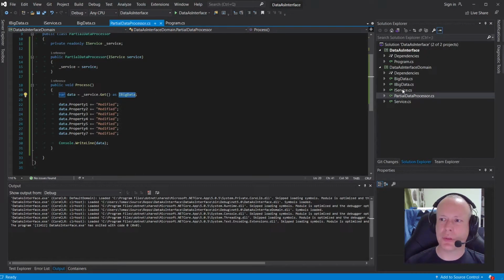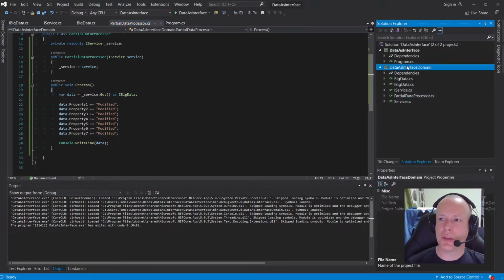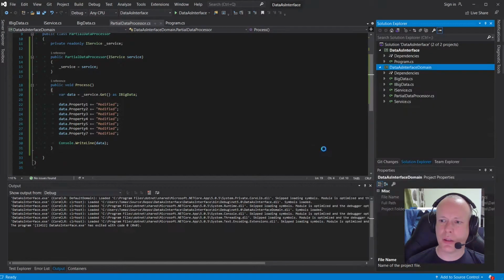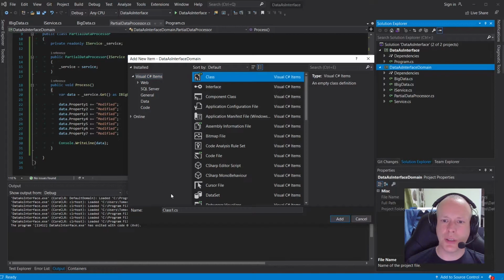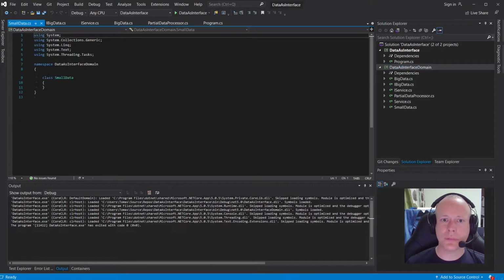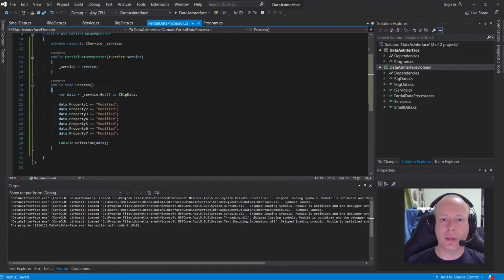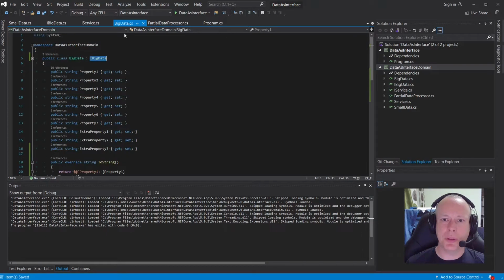So the right solution here is to have a small object. So we add a small object, small data. Okay, so we have a public small data, and we copy all these properties that we want from the big data.